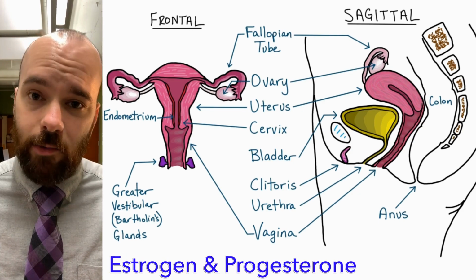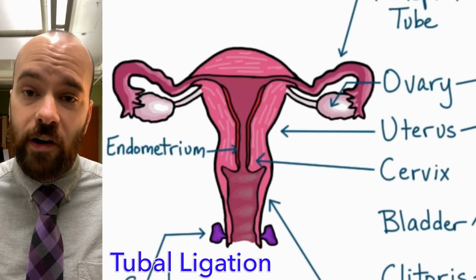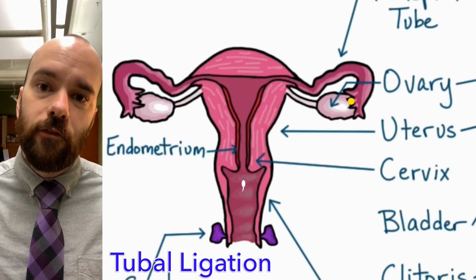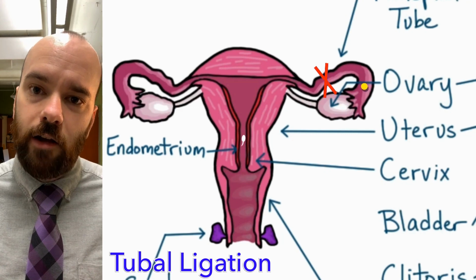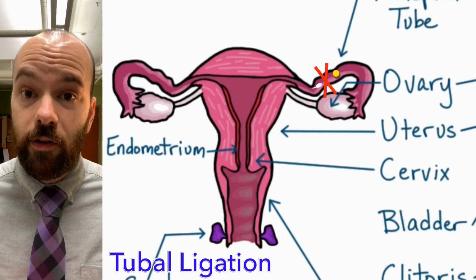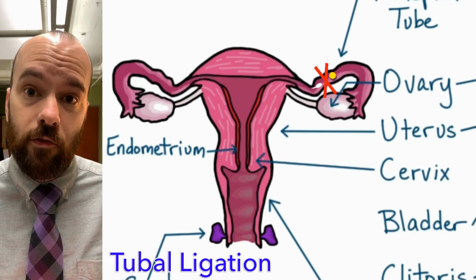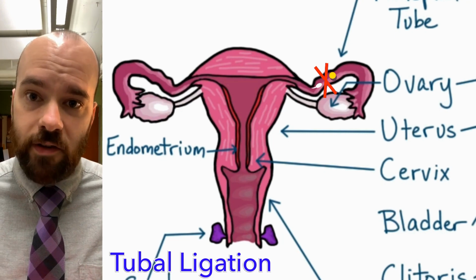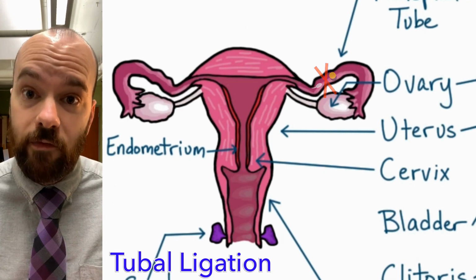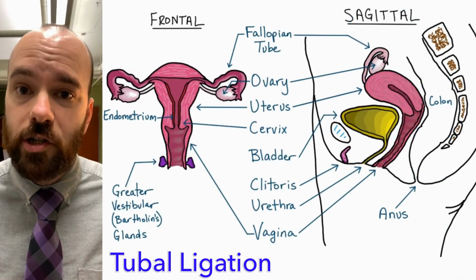So while I've got this diagram up, let's talk about tubal ligations. A tubal ligation is a type of female contraception that's very similar to a vasectomy, where the vas deferens is cut. In a tubal ligation, the fallopian tubes are cut and they're tied off, and that way sperm cells and egg cells cannot meet in the middle for fertilization. Of course, this has no effect on estrogen and progesterone production by the ovaries. The ovaries are surrounded by lots of blood vessels, and those hormones enter directly into the bloodstream from the ovaries via those blood vessels. Ovulation still occurs, menstruation still occurs. The main difference is that fertilization can't occur.